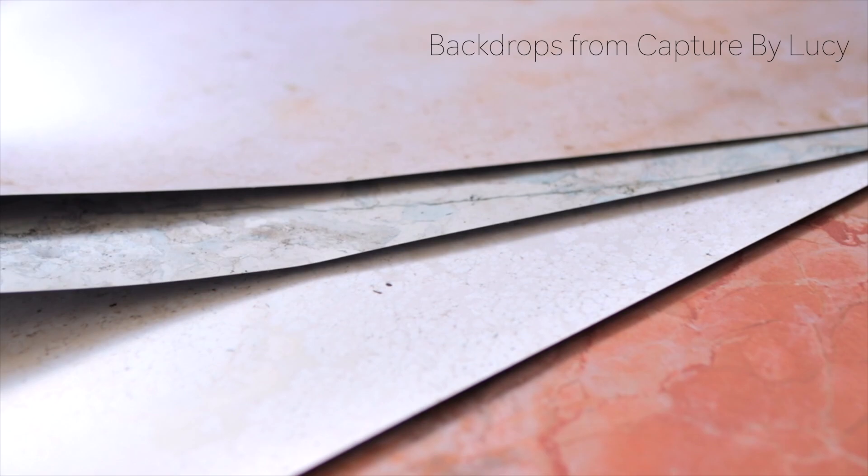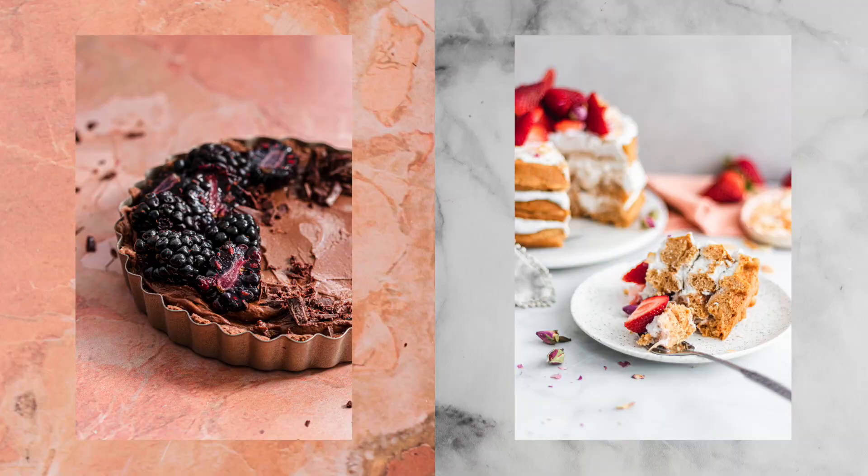These backdrops are 30 pounds each, which is quite affordable compared to other options. In terms of negatives, because it is a vinyl backdrop you don't have as much texture — the texture is printed. If you're shooting at a three-quarter angle or straight on, you're not going to see texture coming out of the backdrop. But for the price, versatility, and transportability, they're really great.